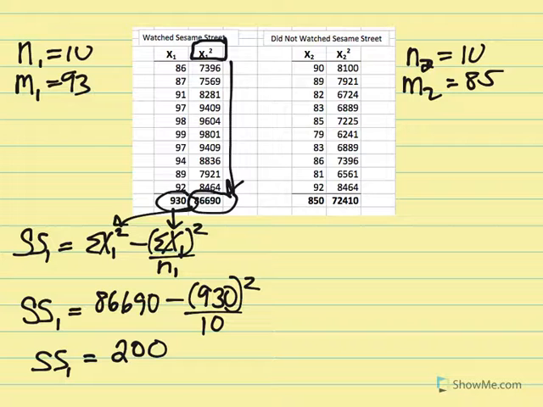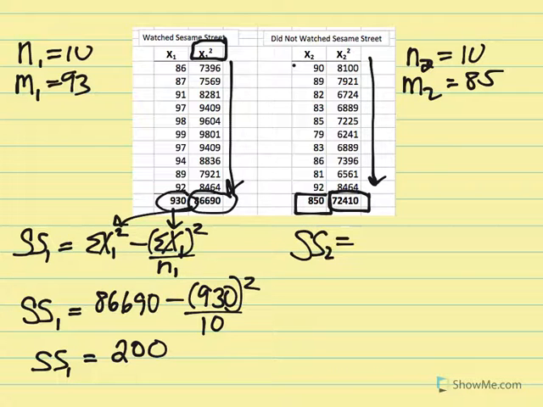We're going to do the same with the other distribution. So again, I've taken all the x values for our second distribution of those who did not watch Sesame Street, and I squared them. So 90 squared gave me 8,100, so on and so forth. So then all of these have been squared, and here's the summation of those squared values. And again, as we saw with the mean calculation, that's the sum of x. So I'm going to replace variables again, given our equation here. So the sum of all x values that have been squared is this value here.